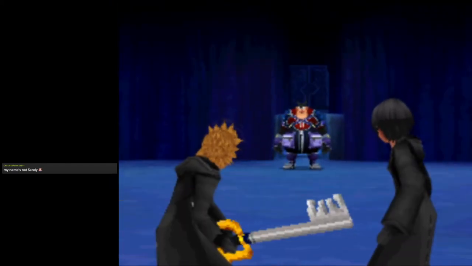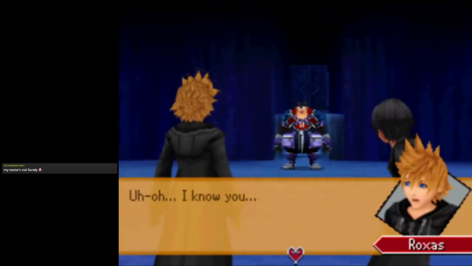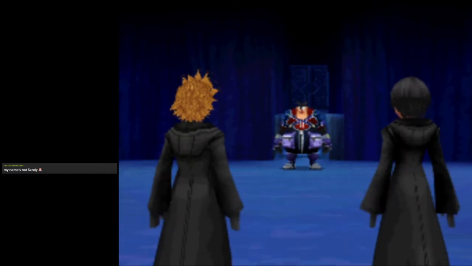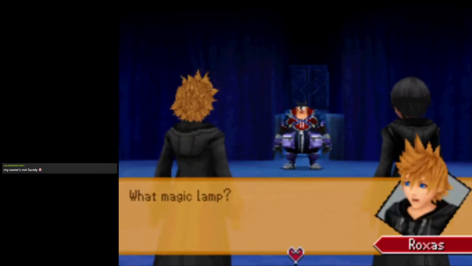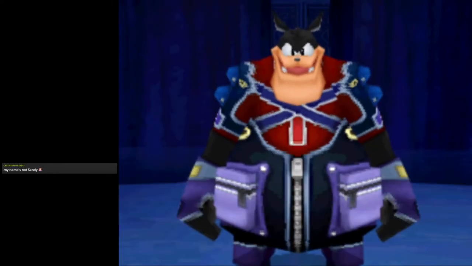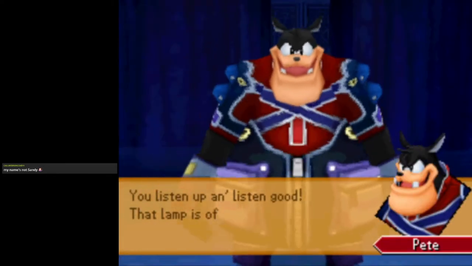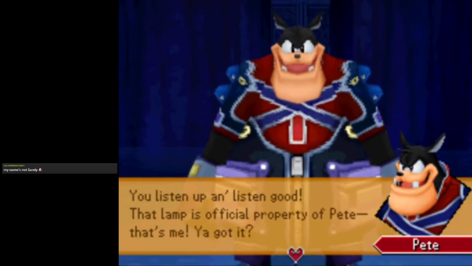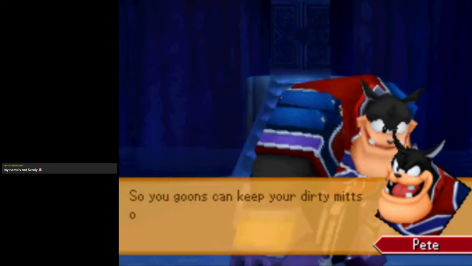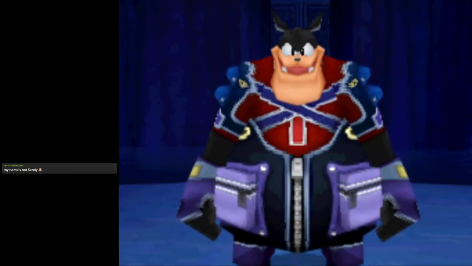Hey! Who are you, bozos? Uh-oh. I know you. Humph! Here for me magic lamp, are ya? What magic lamp? Don't try and play dumb with me! You listen up and listen good. That lamp is officially property of Pete. That's me. You got it? So you goons can keep your dirty mitts off.